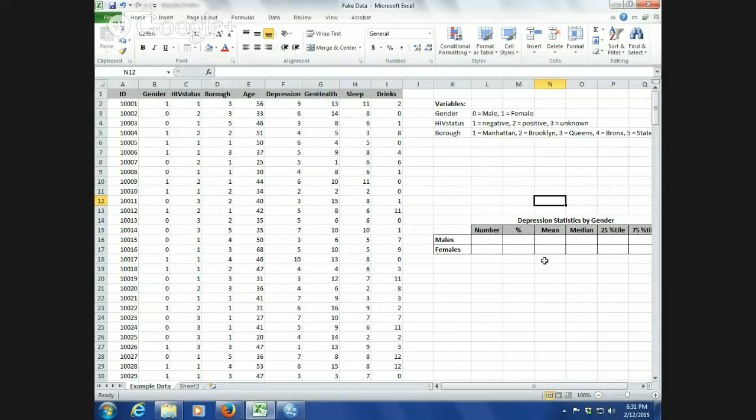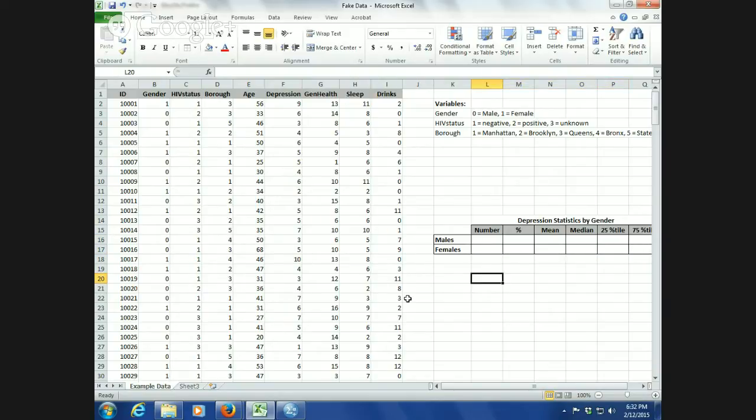So I generated some fake data for this week. And before I actually start with this, let me just point out that for last week, the exercise that I did is going to look slightly different from the exercise that I posted online. I realized that I should not have had two of these tables in the same tab of the spreadsheet, because as you sort the data, as I showed you last week, it does not update the cells that it's referencing. And so as I sorted by gender and then changed it to sort by something else, it actually changed all the numbers in here.